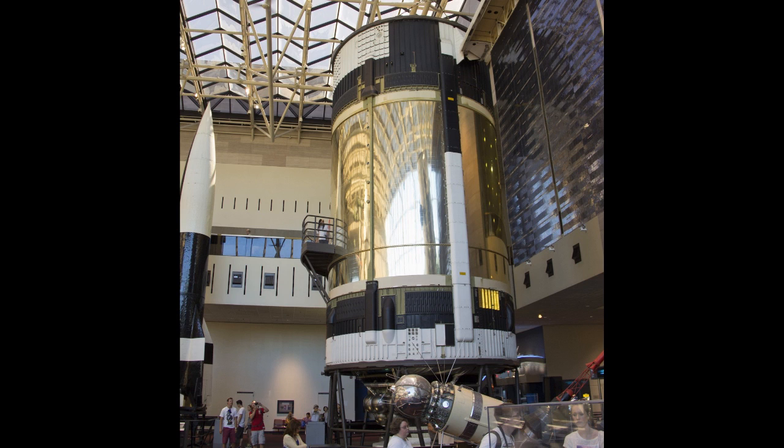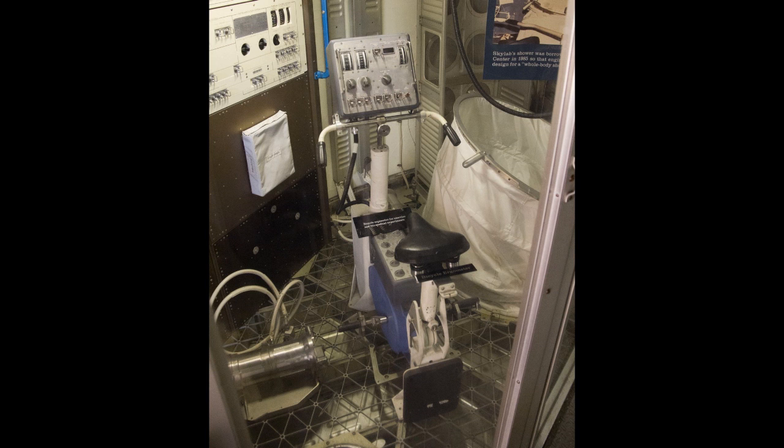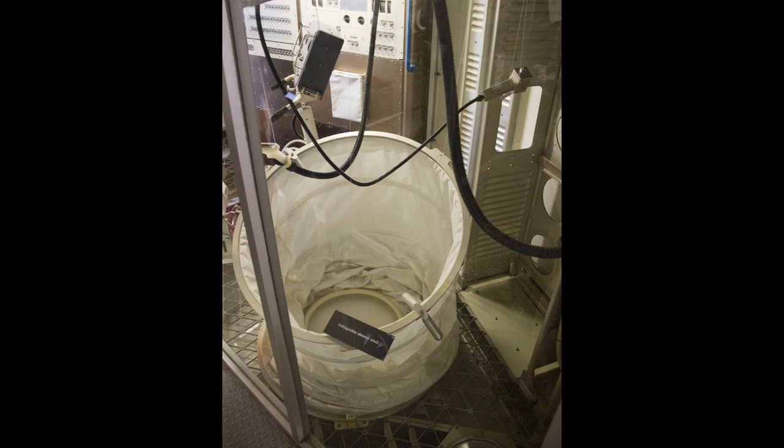Prominently visible here also is the model of the Skylab space station that flew in the 70s of the last century. It was launched on the last Saturn V rocket. Actually, the real Skylab space station would be probably at least a story higher. And of course, this was also a model the astronauts trained in, and you are allowed to have a look inside. Here is the home trainer, and here's the shower.